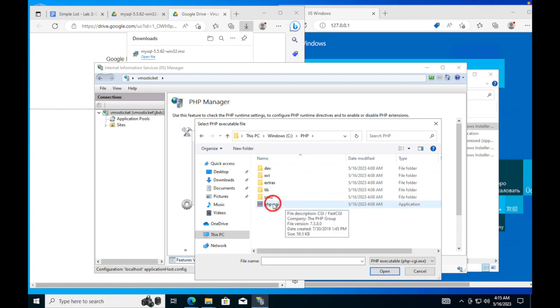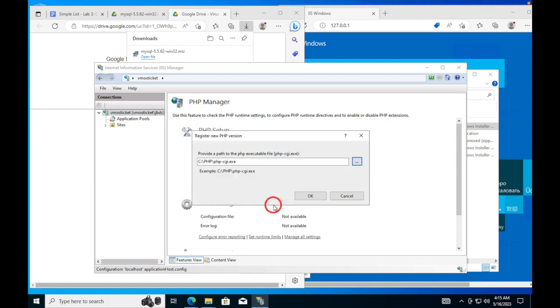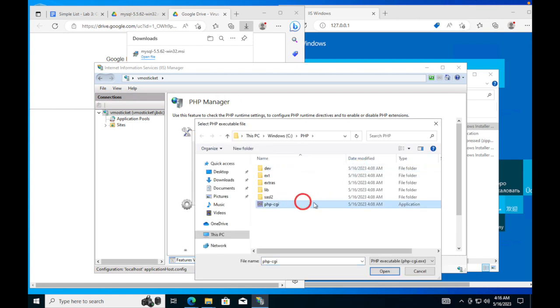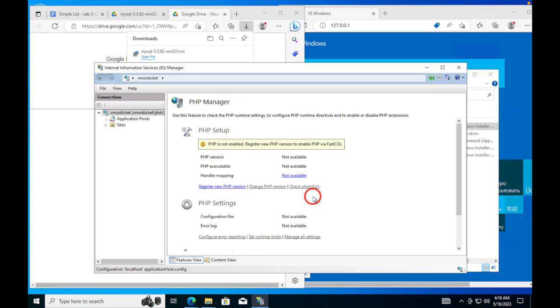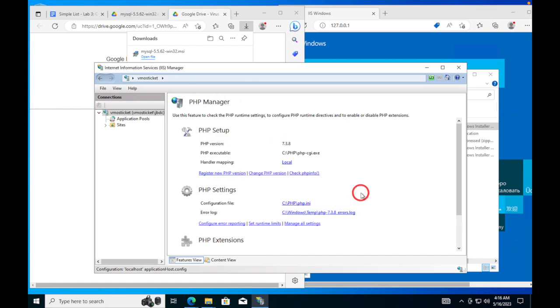Alright, so we have this selected. That's a beautiful thing. Also, just to double check, you want to make sure it has executable there in the bottom right. Of course, you can always go back and double check that. So, I click OK. Alright, and we'll go right back.